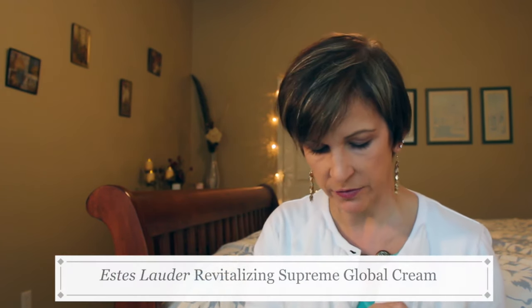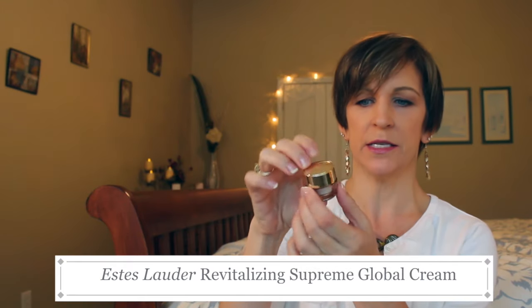Okay, one more product to go through, and that is by Estee Lauder. Inside this box we have a Revitalizing Supreme Global Anti-Aging Cream, in a little container like this. These are always really pretty. Glass container. It's supposed to help make you look youthful and curb the first signs of aging. So I might already be in a problem there, because I already have well beyond the first signs of aging, but we'll give it a try. You're supposed to use it throughout your face, also slightly under your eyes and down your neck.